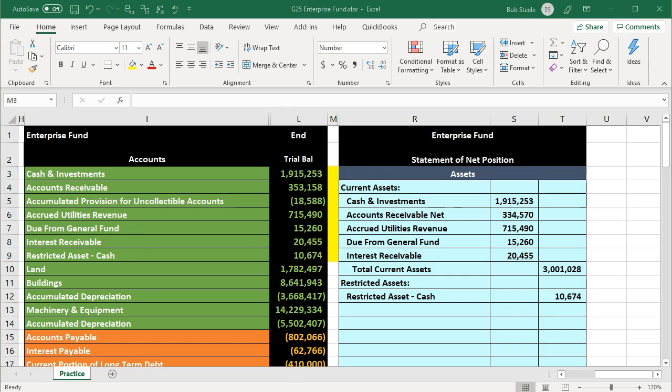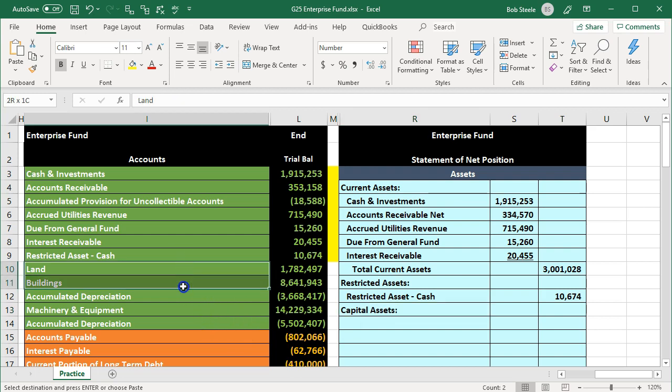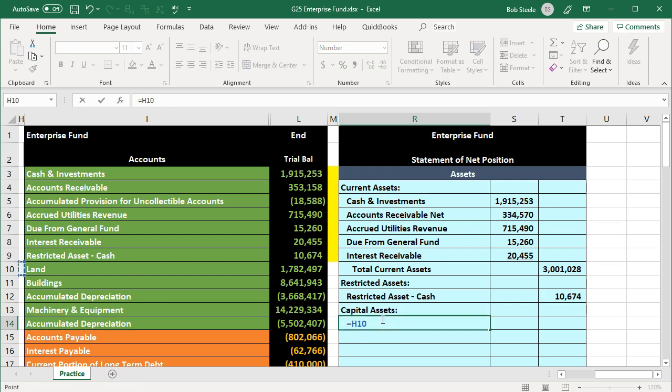Now we're going to go to the next category, which is going to be a category of capital assets. So we're going to have the capital assets, which are like property, plant, and equipment assets, the depreciable typically assets. We've got land, building, the accumulated depreciation related to it, the machinery, accumulated depreciation related to it. So if we pick that up, we're going to say that we'll have the land is going to be this item. And then we might, again, net these out.